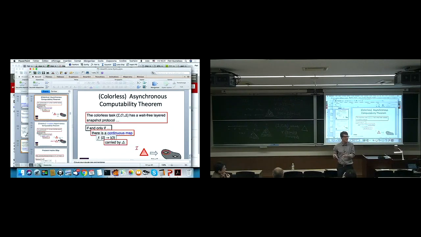First of all, does this complex capture all possible executions? I'm not sure what is so hard in the non-terminating case, but anyway, there are some interesting things which I don't know. Maybe, but people did some work on characterizing the scope of predicates which can be done in a stabilized way.